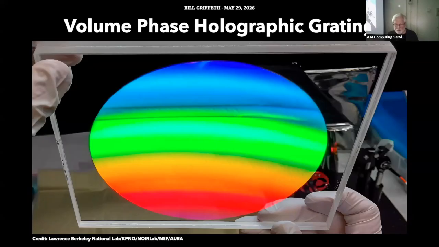Okay, now we're going to talk about how you can select which objects in a field of stars or planets, whatever, you want to take spectra of. So now that we know what spectra are good for and have some means of producing spectra, prisms or gratings, how do we select the objects?